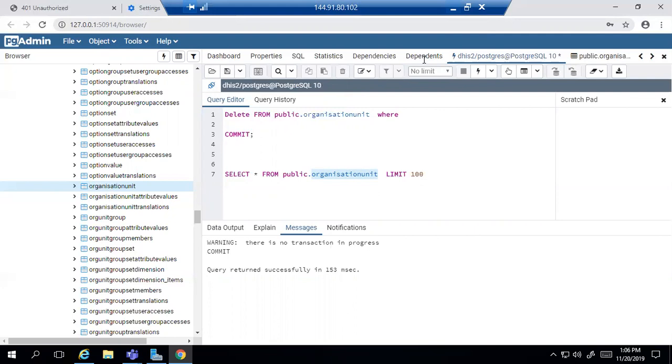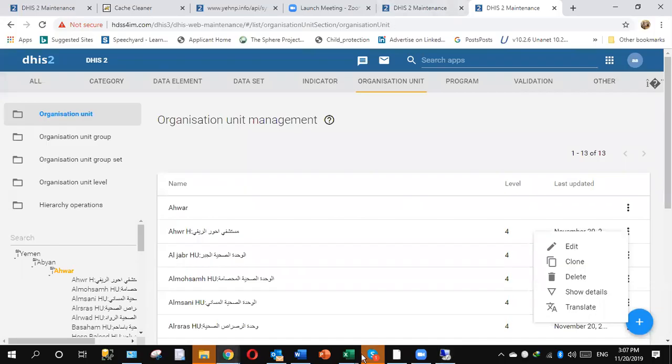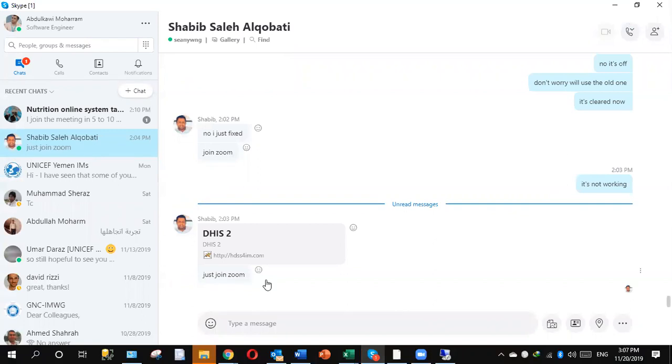Yes, Abdul Qawi, if you can share with us after this meeting in our Skype group the link for the created unit ID plus the Excel sheet as an example, we would appreciate it. Okay, I will share it with them, and if anyone has any question, we can discuss that through Skype, even for the people who couldn't attend this session, and also recap what we already discussed in this session.